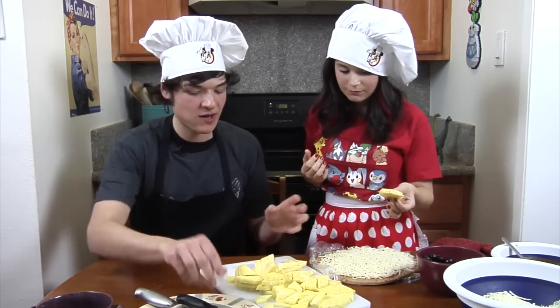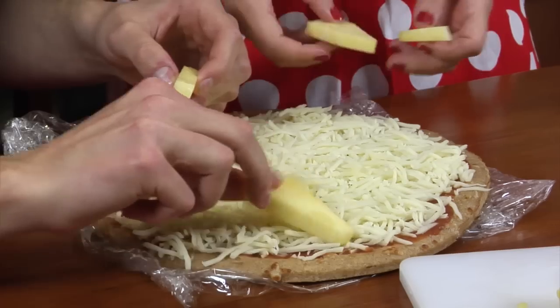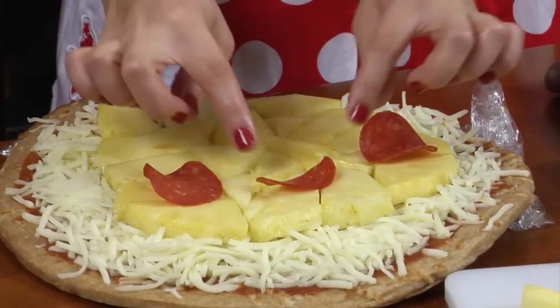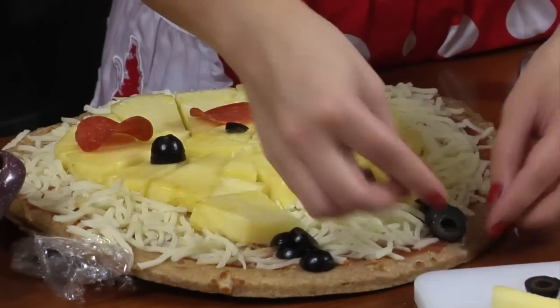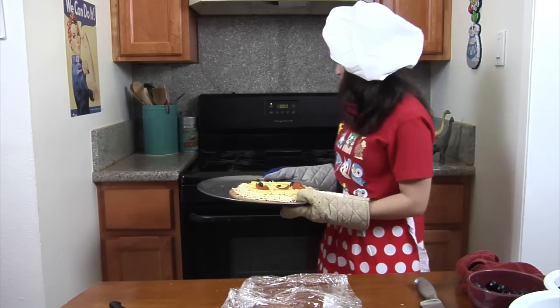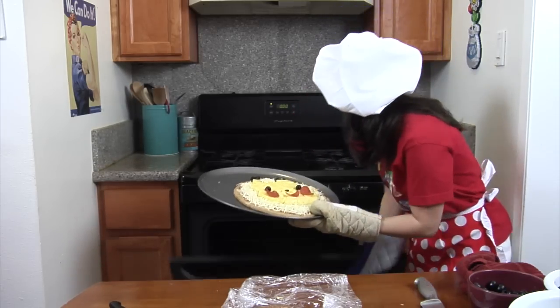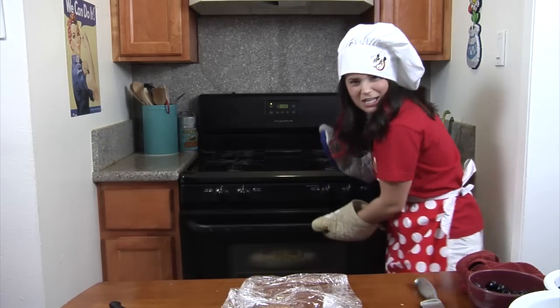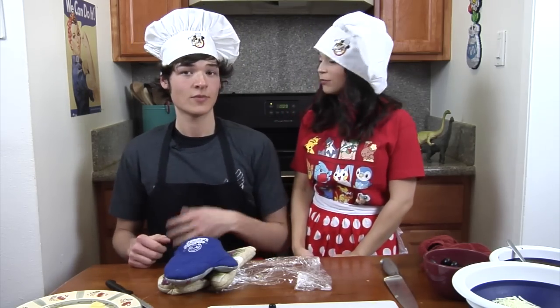And now we gotta make the shape of Pikachu. We're all done with little Pikachu, and the oven is still set to 425, so we're gonna stick him in here. Go in there, Pikachu. Chris is a Pokemon trainer, so he's gonna train me while it's baking.